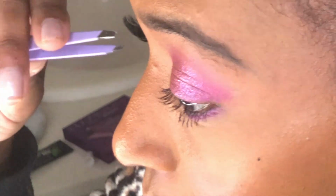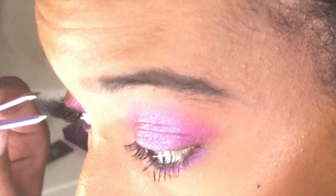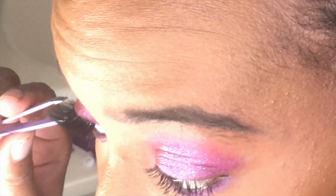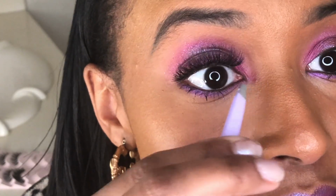And then when I'm done placing the lash where I want it, I squeeze my natural lashes and the false lashes together just to make sure that it looks natural. So yeah, there goes my first lash. And like, as you can see, it's drying pretty much, so you can't really see the gray. You can see a little bit of it in this corner here, but it does dry to like black, which is nice.